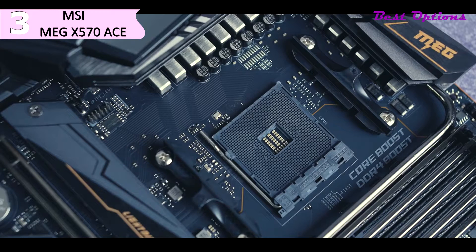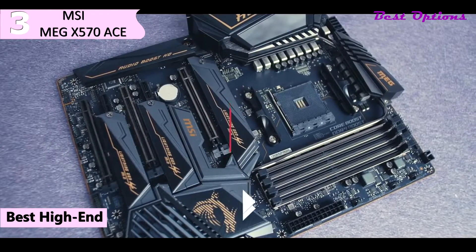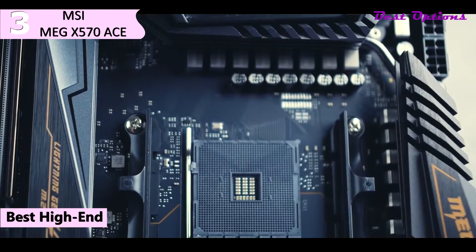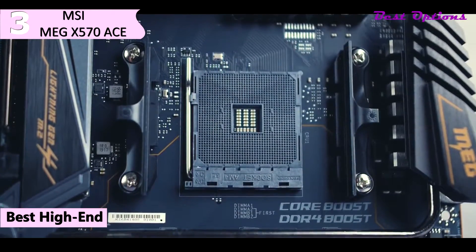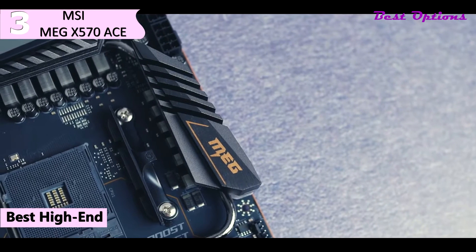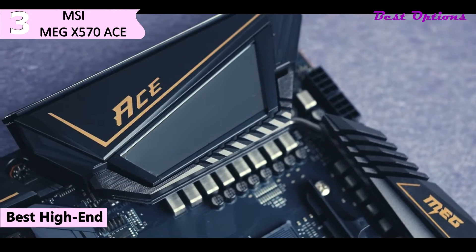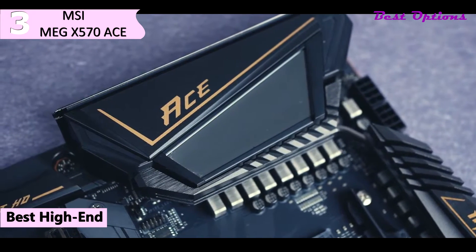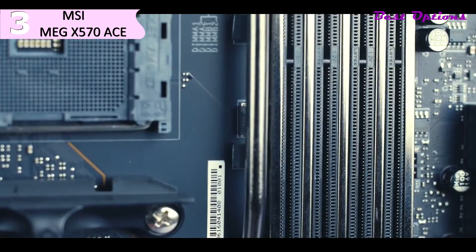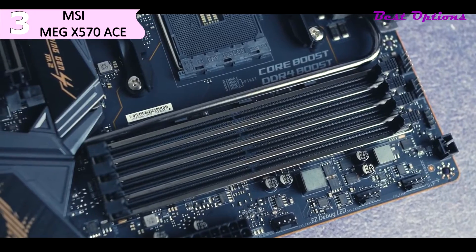The third product on our list is the MSI MEG X570 ACE motherboard — our pick for the best high-end motherboard for Ryzen 9 3900X, available at around $370. It measures 12-inch width and 9.6-inch depth, weighing 2.2 pounds. Equipped with a 14-phase VRM solution, a well-designed onboard cooling system, and triple M.2 slots, the MSI MEG X570 ACE targets the enthusiast segment. You get three M.2 slots all usable simultaneously, a smart cooling system, 2.5 Gigabit Ethernet, and 2.4 Gbps 802.11ax Wi-Fi alongside the usual Gigabit port. MSI's heatsink design includes a heat pipe connecting the MOSFETs to the chipset heatsink, making a portion of the fan's active cooling capacity available to the VRM.